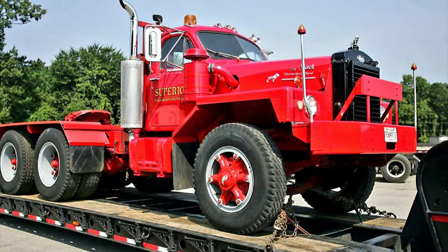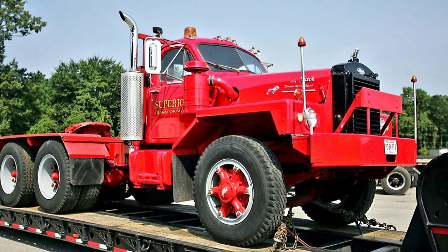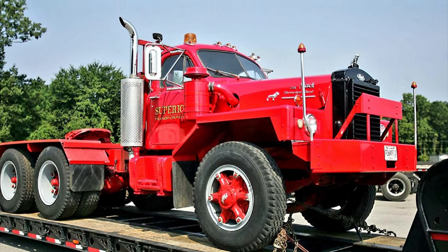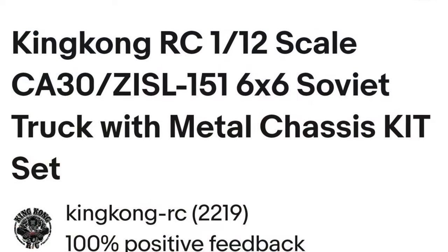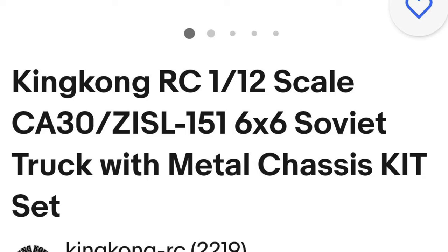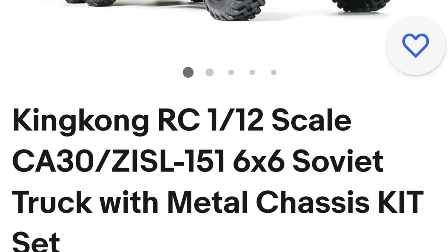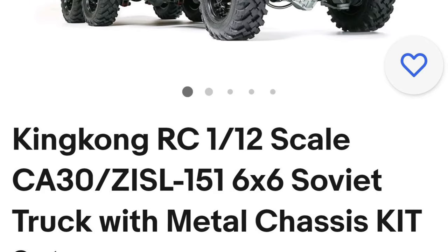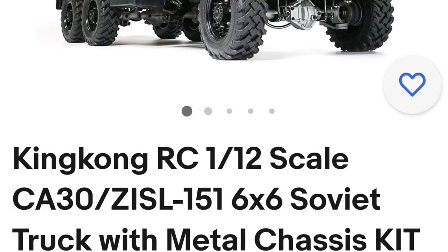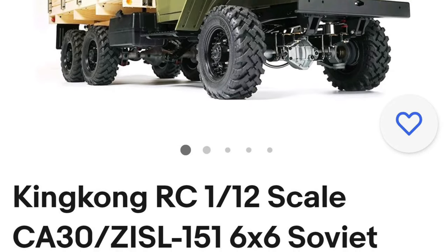Here is a photo of the real full-size Mack B-81 truck that I selected as my subject model. Initially, I thought of scratch building the model. However, in my research, I came across this RC kit of a 1/12 scale version of a 1960s Russian truck whose cab looked very much like my subject Mack truck. However, it had notable differences.